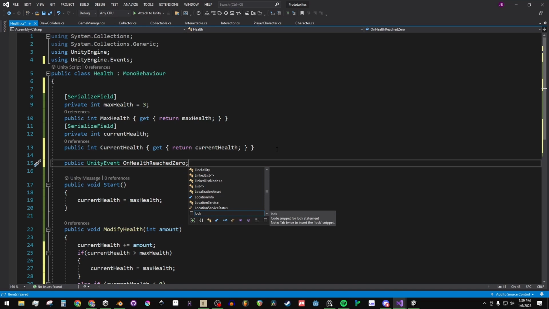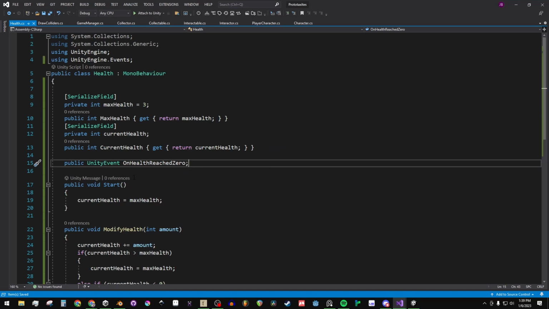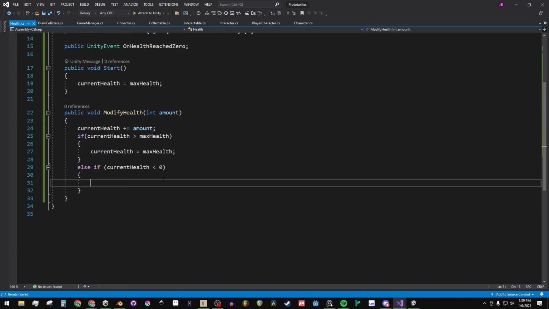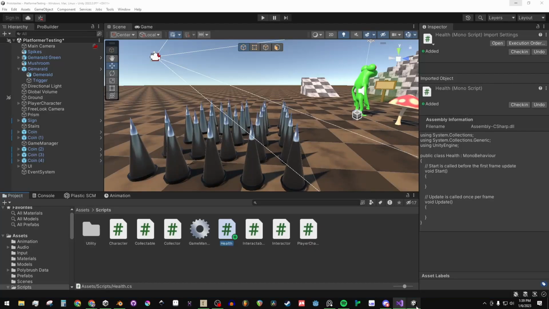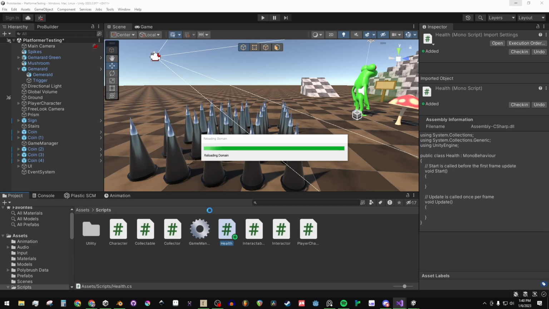So we can do something outside of the script when the health reaches 0. And then we will just invoke that when health reaches 0. And then we will also just set it equal to 0, so it's not ever going to be negative. That should work for our health script. Let that compile.